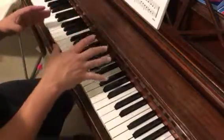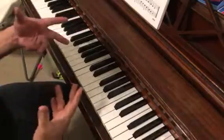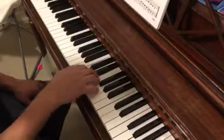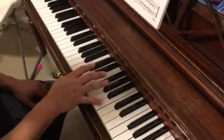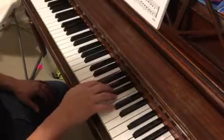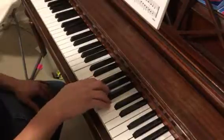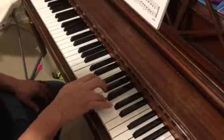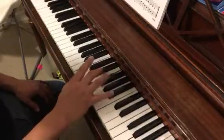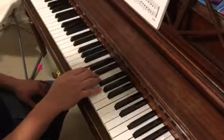Now let's look down at the C major scale. Play hands separately first, memorize this fingering — that's what it says, and that's what you should do. We're going to start with the right hand, and it's just like number one up in the warm-ups. One, two, three, cross under, two, three, four, five, and then back down: four, three, two, one, cross over — just like in the other part of number one in the warm-ups. Again, we have C, D, E, cross under, F, G, A, B, C.